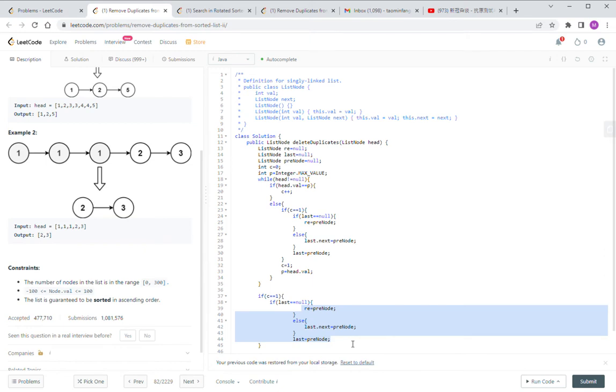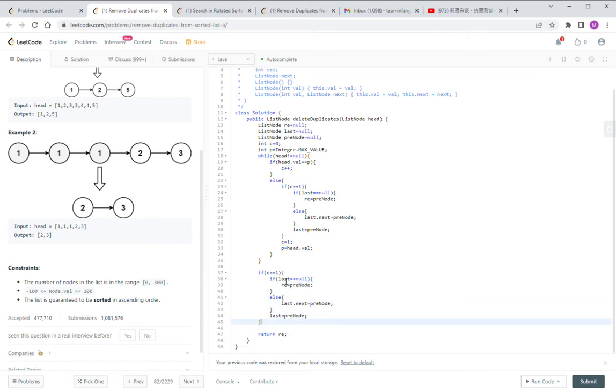Actually this is not needed, so just do that one and return it.